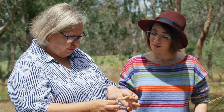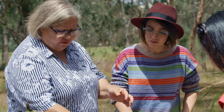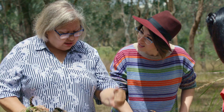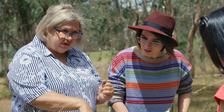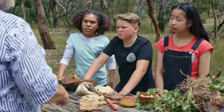I have dug these yams in the wild with my warriner, my digging stick, and they are very hard work to dig, just individually like that, because you have an aerial plant with a little green tendril that goes into the earth. You're digging your digging stick like this to loosen the ground, and you're scooping out the sand. And you mustn't lose sight of that green tendril. And that's going to go down up to 1 metre. And eventually you will reach the top of the tuber.